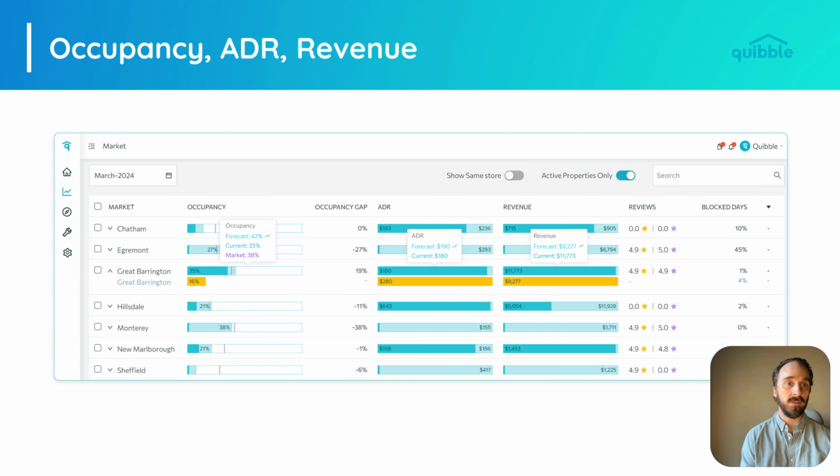Occupancy, ADR, and revenue. These are the metrics to evaluate to understand if your pricing strategy is working. For each of these metrics, we're looking at a snapshot of where we are and a forecast of where we're going. It's our job as revenue managers to determine if we're happy with the trajectory of the metrics and steer them to the best possible outcome. When you expand the data, yellow bars will appear to display the last year final position.